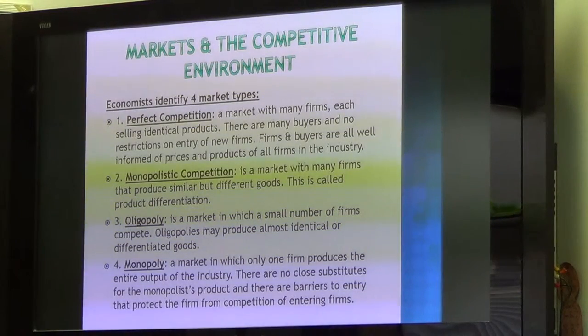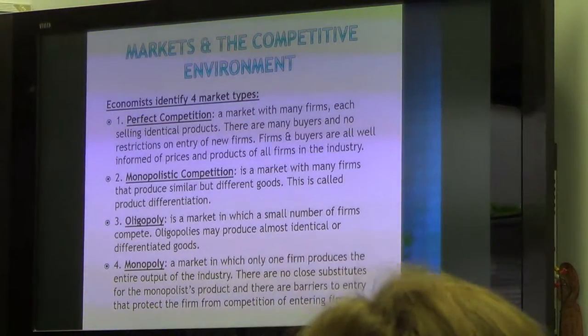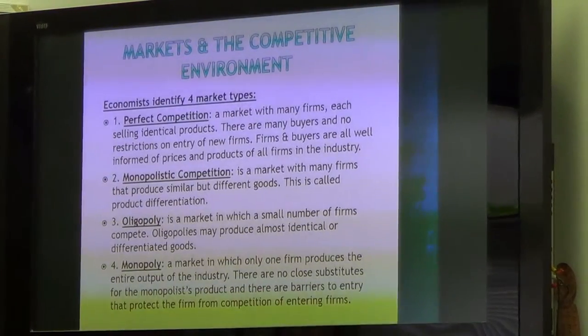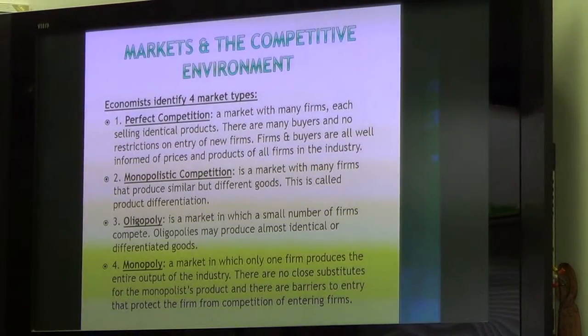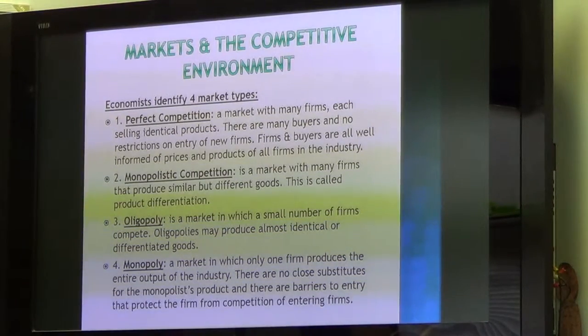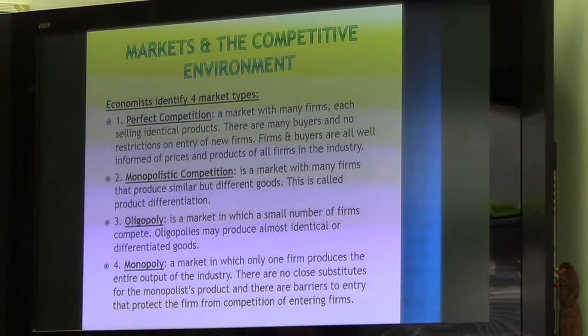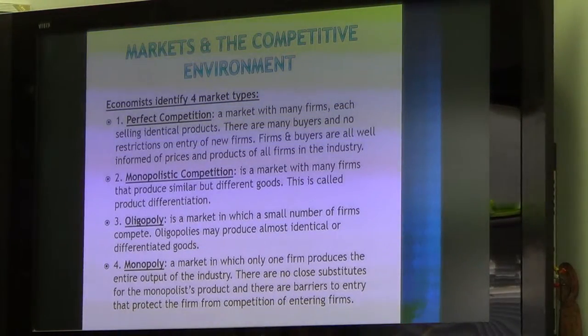Okay, so from here, they move into measures of concentration, so looking at measuring how competitive a market is. I haven't had time to review this, so we won't get into this until Monday, but basically we're going to do more math and ratios, something to look forward to on Monday morning.